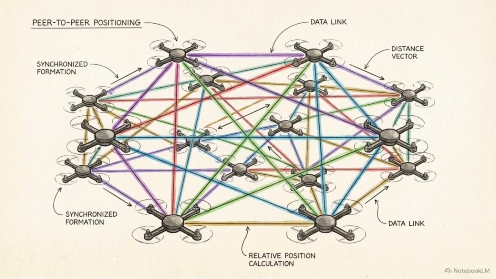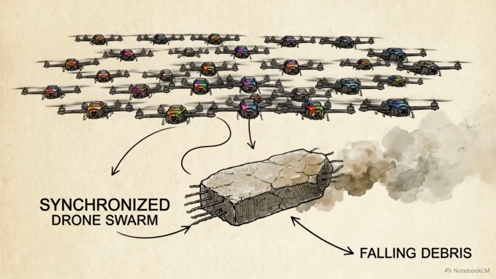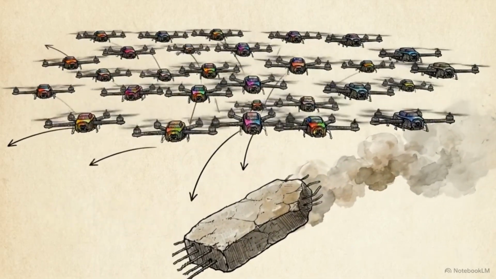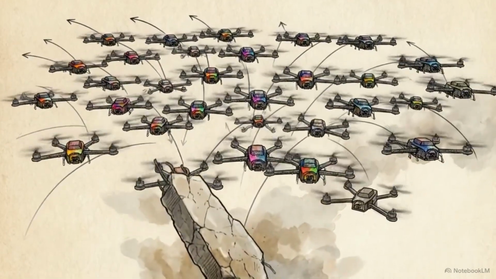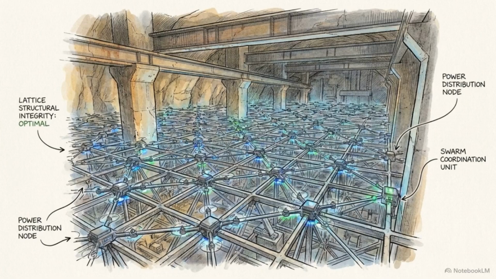To coordinate movement, these flight controllers utilize bio-inspired consensus algorithms that rely on peer-to-peer distance vectors. Collision avoidance and formation changes are executed purely through mathematics, keeping those distance vectors within predefined thresholds. Swarm intelligence is an emergent property created by locking decentralized nodes into a shared relative mathematical space.